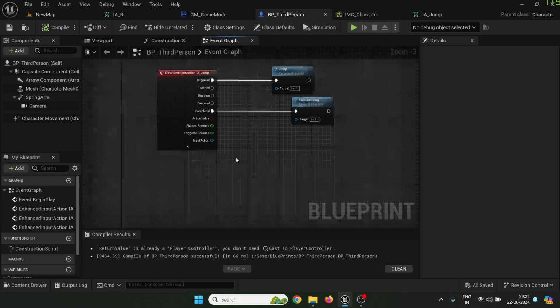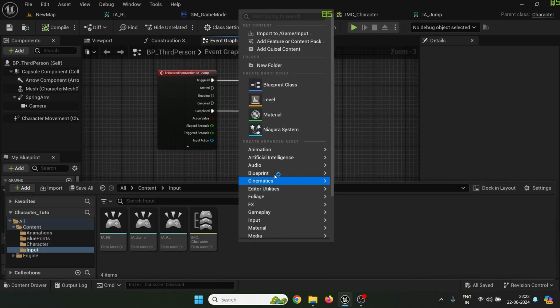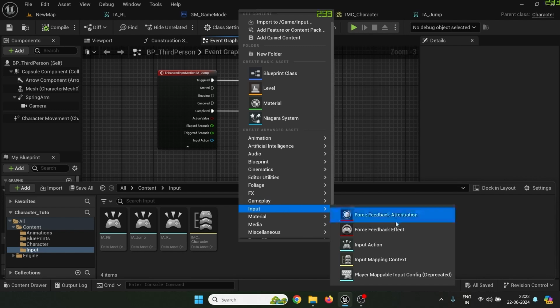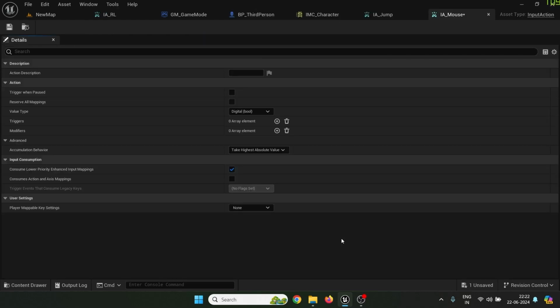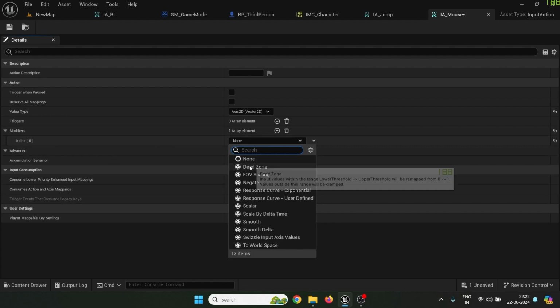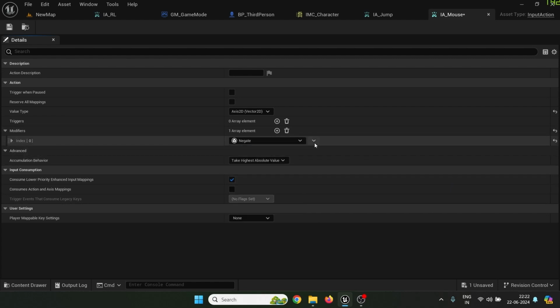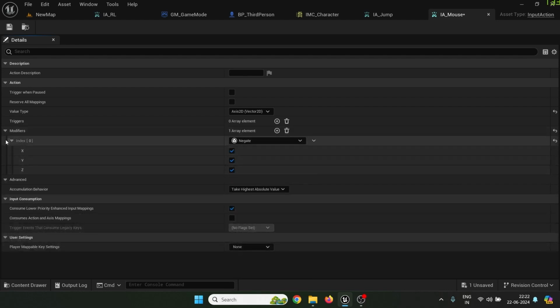So for that, just go to your content browser and again create an input action and name it IA Mouse, and then open it, and select the value type as Axis 2D (Vector2D), and then go to modifiers and add a modifier called Negate, and then click the drop down arrow here and deselect the X and Z axis, and just save this.